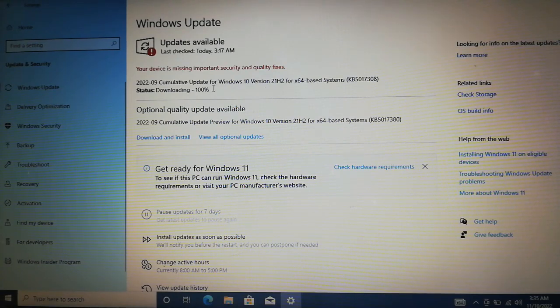So same, nothing to worry about. After this, if a restart is required, it will ask you to restart here. So Windows updates are always updating in the background.